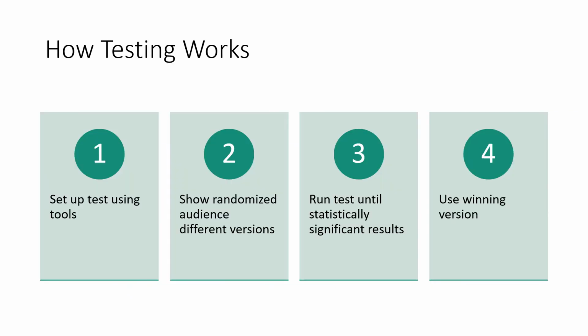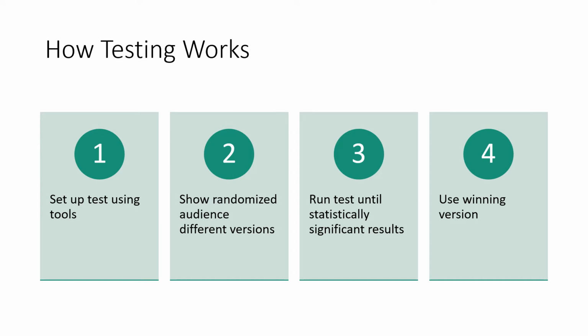So how do you conduct a test? Well, it differs depending on the type of test you're going to conduct, but most commonly this is the process. First of all, you set up the test using the tools. Each tool is going to have its own way of doing it, but it's going to be pretty intuitive. Then you start the test and show randomized portions of your audience, different versions of the same piece of marketing.